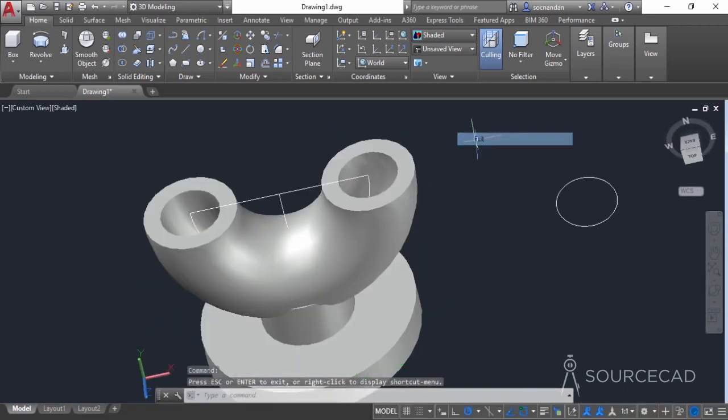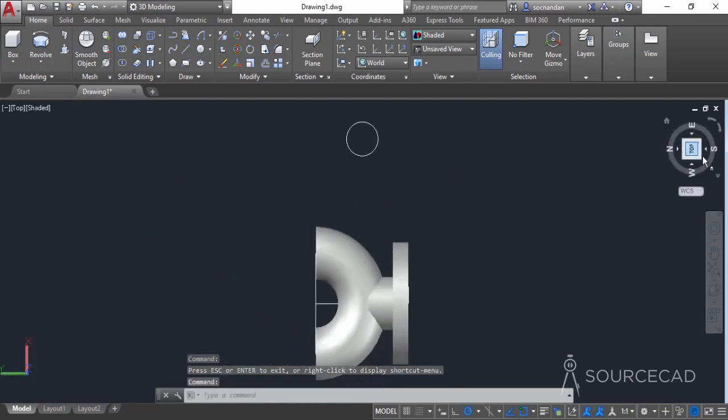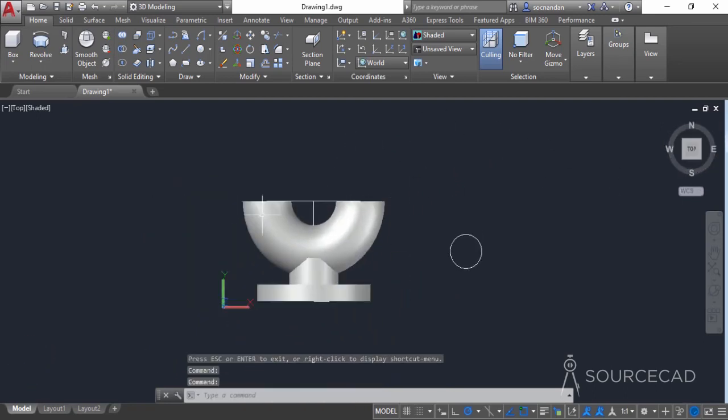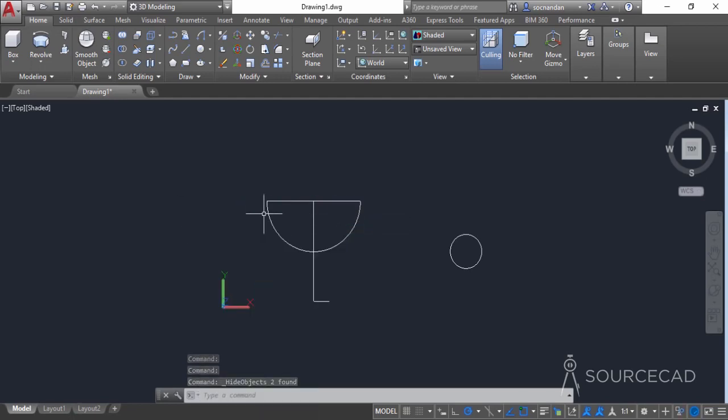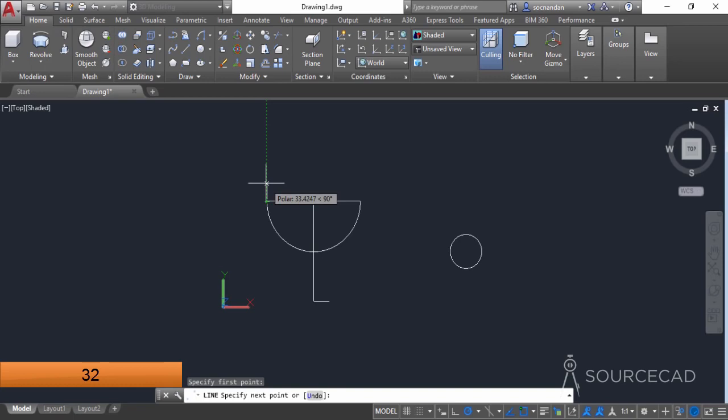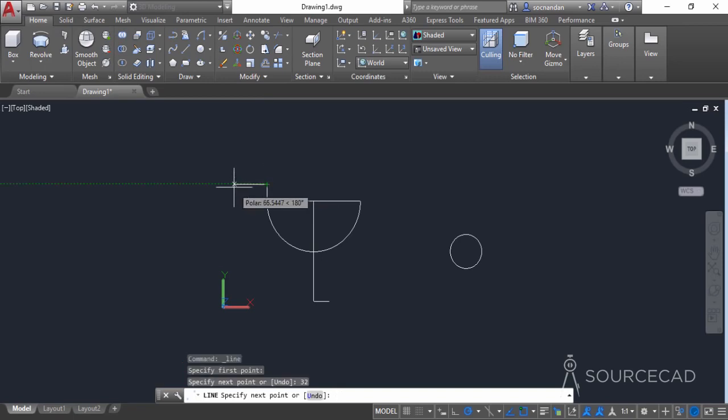So now let's move back to the top view and let's rotate this one, and now we'll make all the remaining geometries. For making remaining geometries, I'll hide both of these solids for now, so select them, then isolate and hide objects. And now go to the line tool and click on this endpoint and enter a height of 32 units. Press enter. Now move your cursor towards left and enter a length of 38 units.